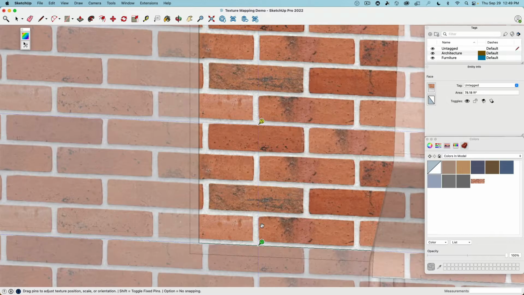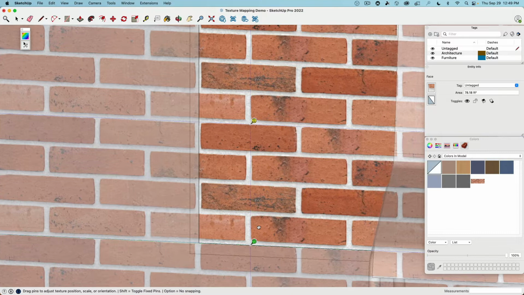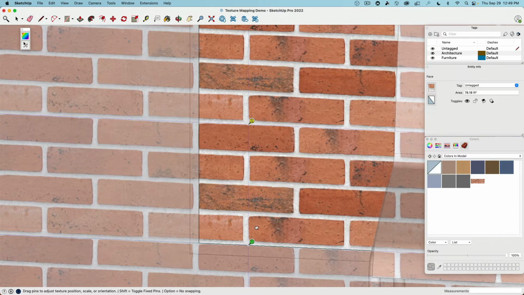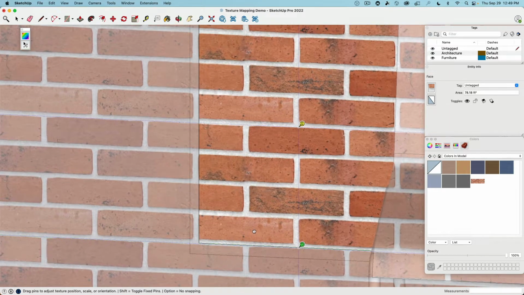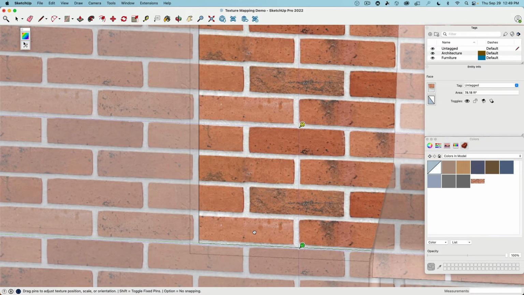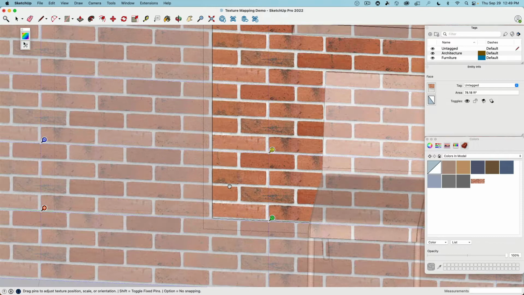Also, while looking at this, it looks kind of cool, but it still has some issues. So maybe here, I might actually bring this to there, or we could start this way if we want. So there's the mortar line. The brick starts.